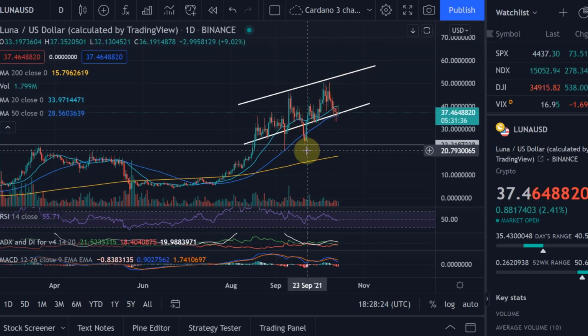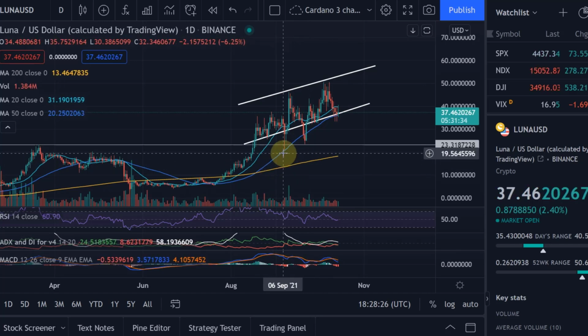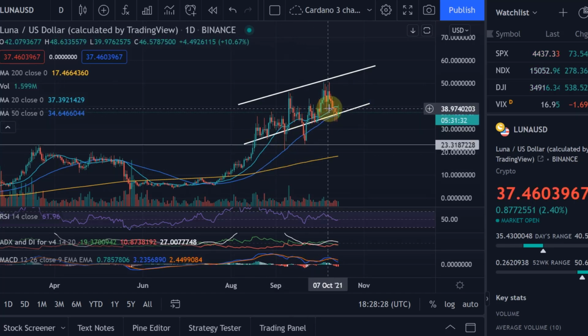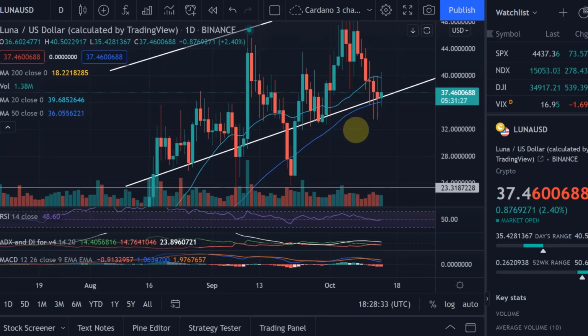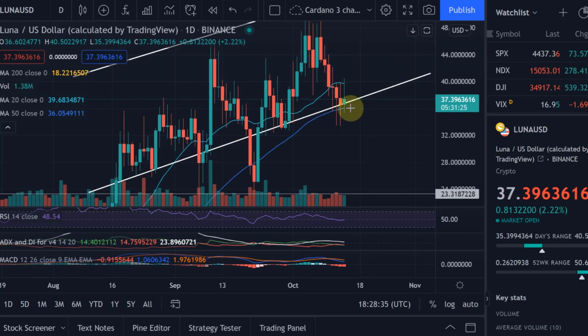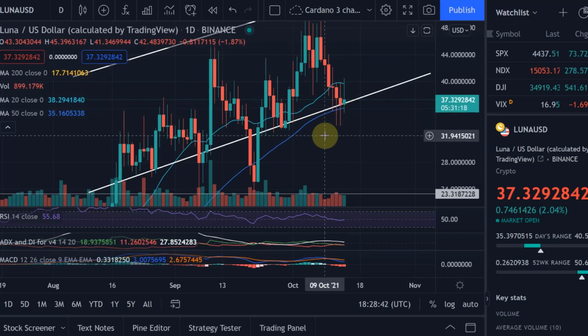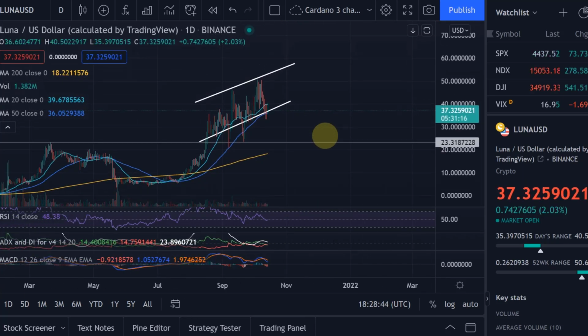We can see that we're currently trading in an uptrend. We're above the 200, above the 50, and below the 20-day moving average. However, we are above the more significant ones, above the 50 and above the 200. It seems like the 50-day moving average, this blue line here, is currently providing support. And this is often the case with cryptocurrencies. The 50-day moving average is quite an important and significant one. Not all cryptos adhere to it, but some adhere to it really well. It can be used very nicely as a trade entry and trade exit strategy and signal.